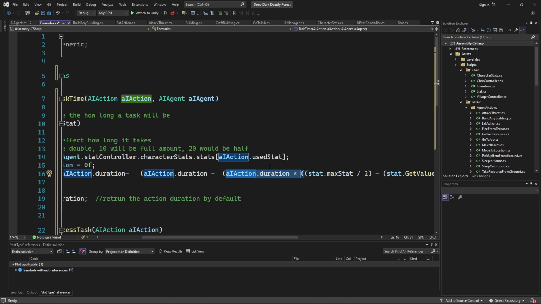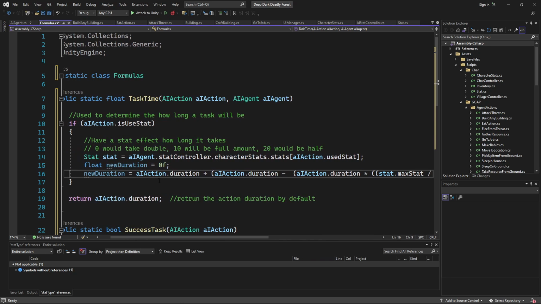That means the duration is now doubled, right? So we're at 20. And if I take the duration and I subtract the 20, duration minus 20 gives us a negative 10. So we need to add. And so we're going to add a negative 10 to the duration, which would give us 0.